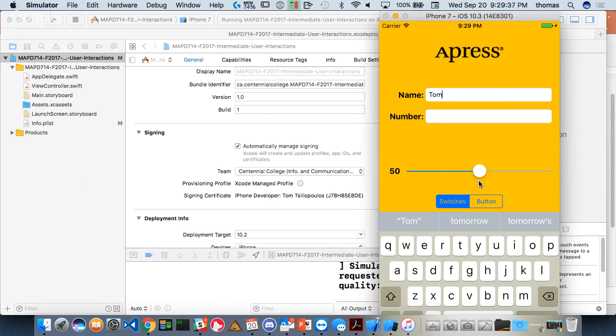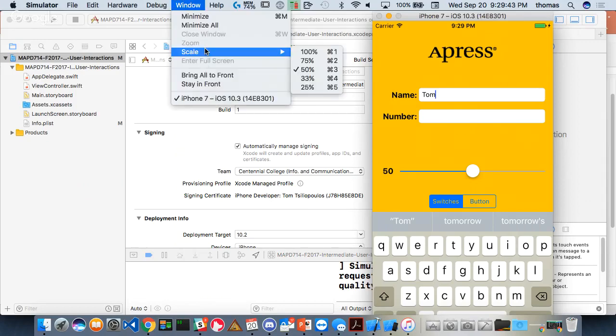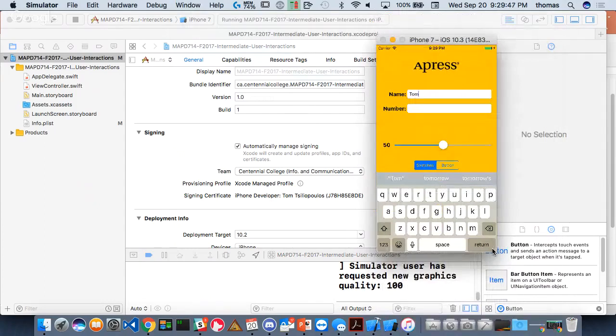So I want to be able to go like done. I want to be able to finish. So let me just make this a little smaller for you to see, because my scale is a little bit too big. So here's my little box, and notice I have return, but my text field doesn't do anything.